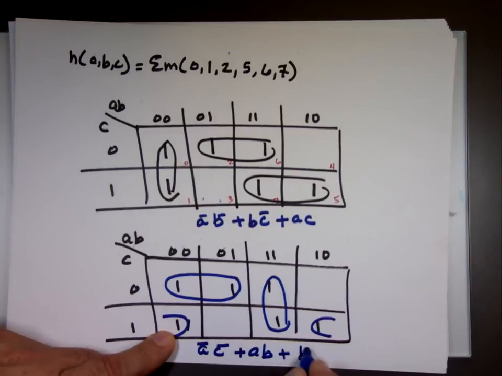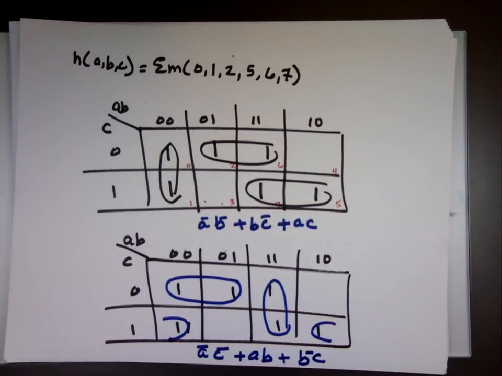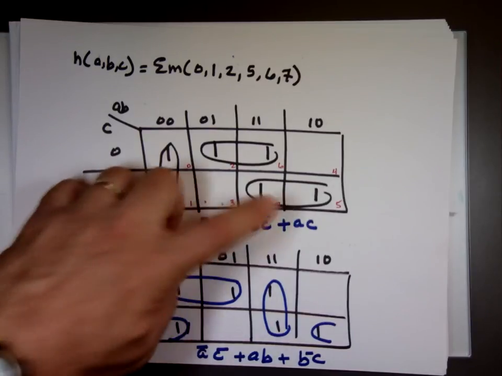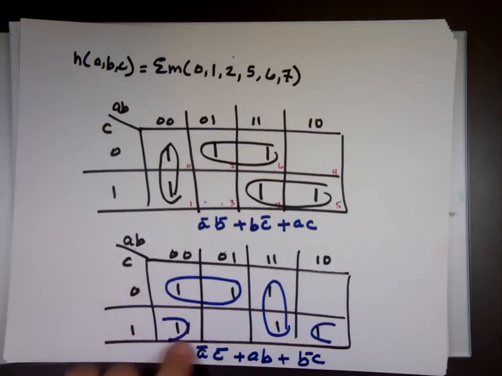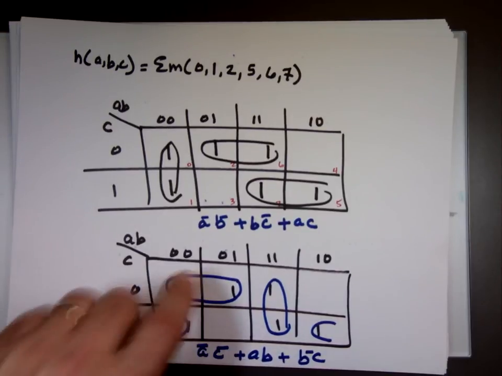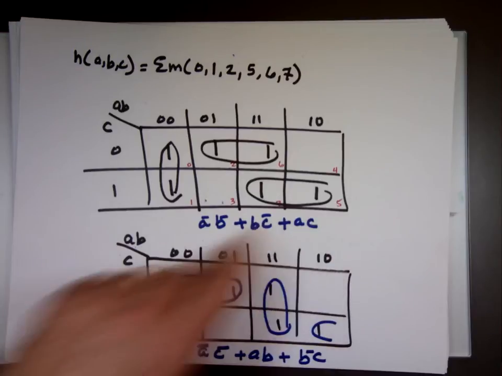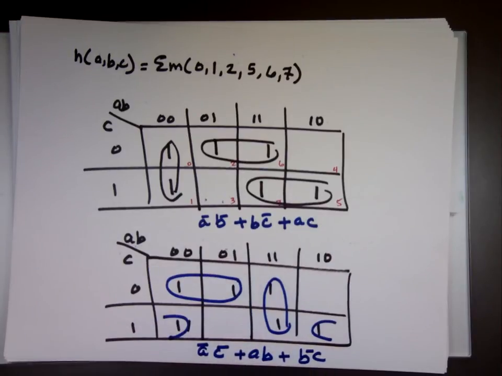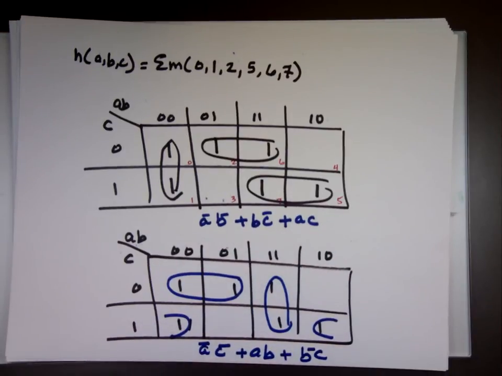So it's really the same number of gates. It looks different. Notice here A and B were complemented, so you still need NOT gates for A, B, and C. You still need 3 AND gates, the same size. You still need 1 OR gate. So in terms of gates, it's the same thing. But again, it depends which ones you group. It could make your answer look different, but it doesn't mean it's wrong. So it depends which way you grab it.